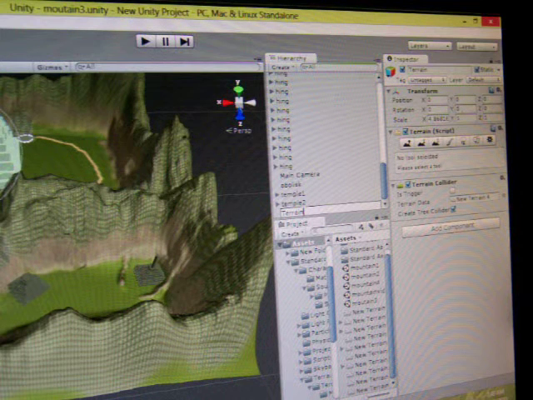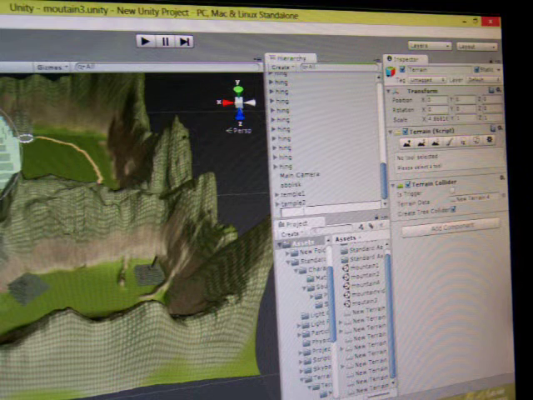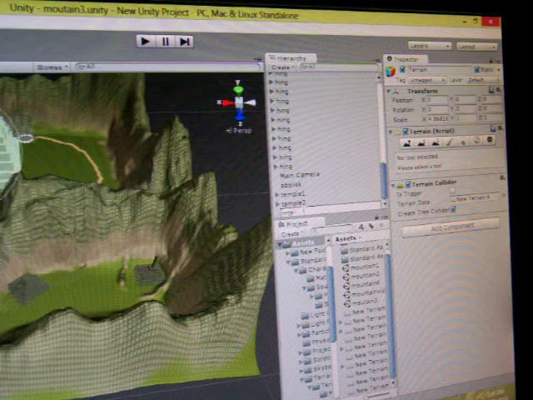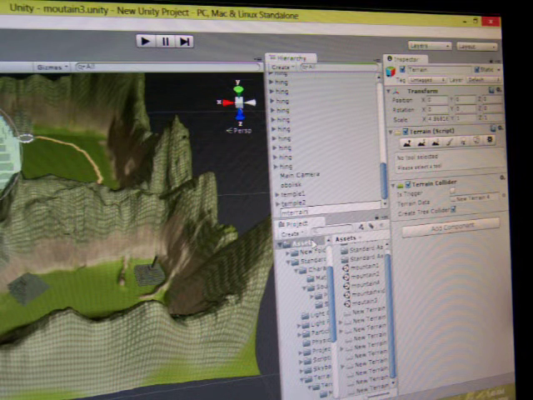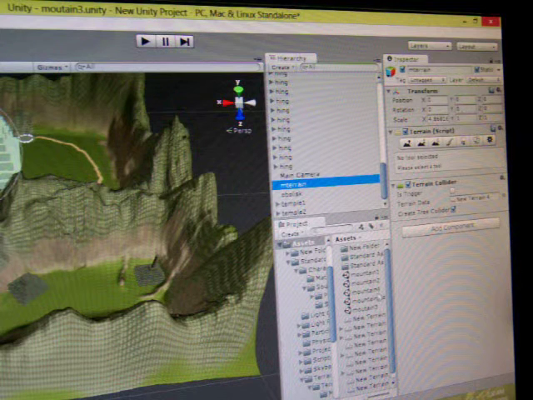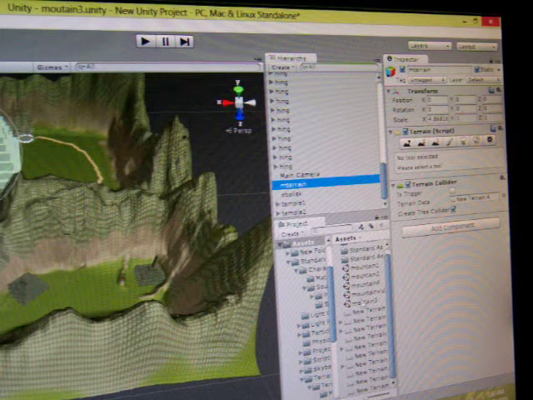We're going to name it something different, so we can see it in our assets menu here. I think I did not spell that wrong, so good. It should go as M-Terrain.